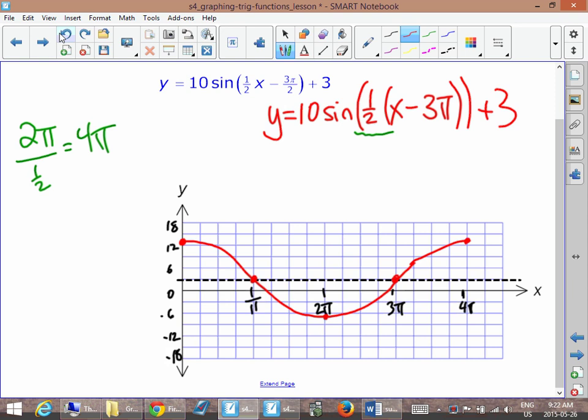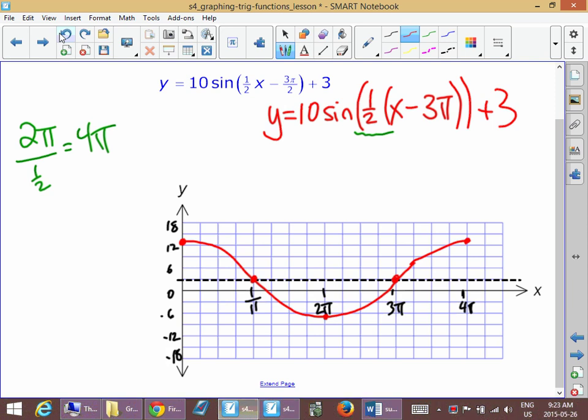So again, we started off with D, our vertical axis. Then we found the period was 4 pi. We considered the A value as well. Using the A value and knowing that we had a 4 pi period, we were able to fill out the X and Y axis. Then, using the vertical shift, we started plotting points. We knew we started at 3 pi. At 4 pi, we went up to our maximum, and then we worked backwards. At 2 pi, we were at our minimum. At pi, we were back on the axis. And at the beginning, we were back up at our max. Okay? So that's what that graph looks like.